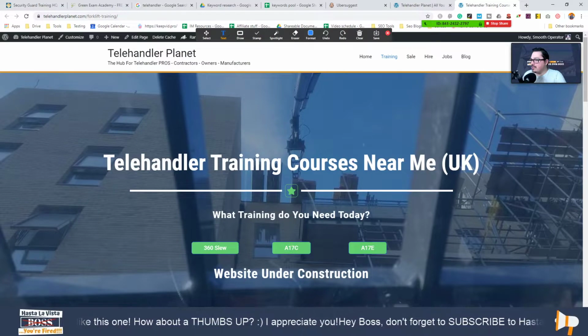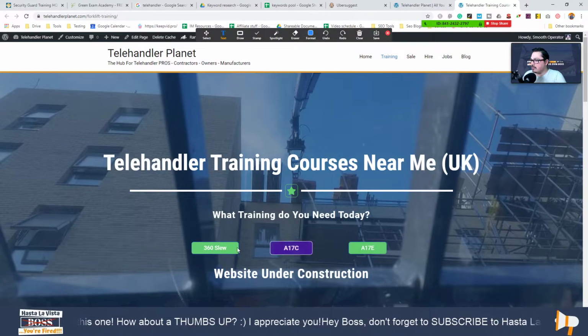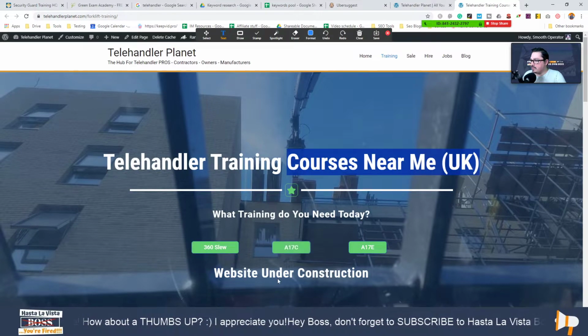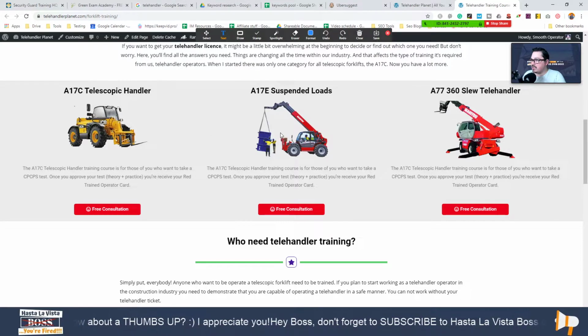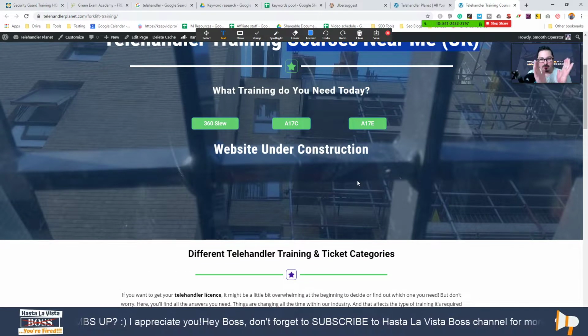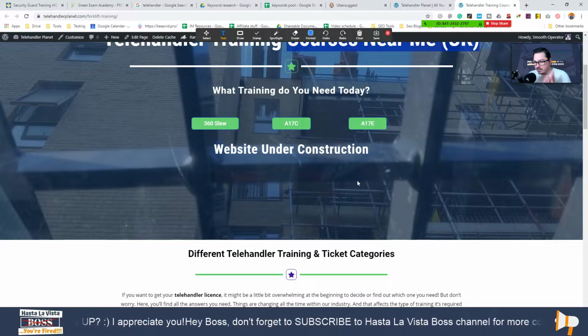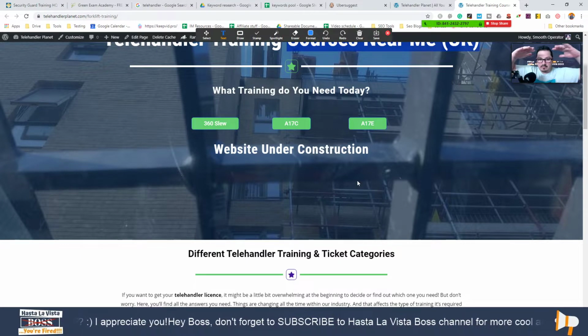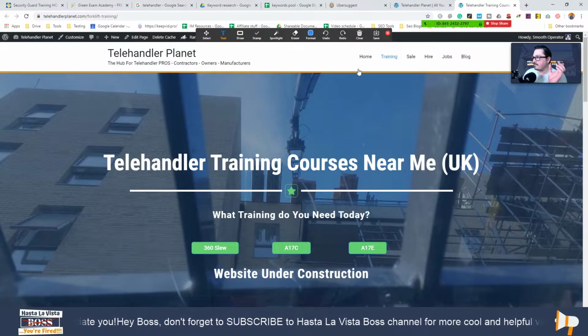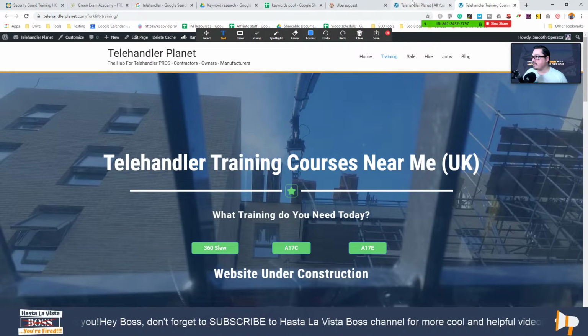But now what I need to do, you see, I have 3 categories in here. I have 3 categories of training. Is this one, then you have this one, and this one, which is this type of machine, this type of machine, or this type of machine, which are all different. So as you can see, we just keep going down on the funnel, on the keywords, on the things that we want to go for first. Like I was saying, this project is huge and very ambitious, but we're starting very low with one of the sections, one of the parts of that niche, which in this case is going to be telehandler training.